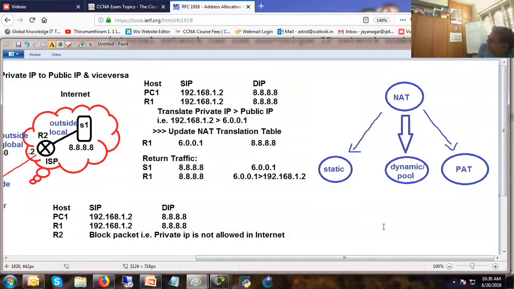Where do we apply these? Static NAT is very simple. You are working at a customer site. The customer says, "Sir, I bought one IP address from the service provider for my server. So now please use that IP address when you are hosting that on the internet." So who is telling this? The customer has already bought an IP address and he is giving that IP address. "Sir, if I type this IP address on the internet, I must go to my server."